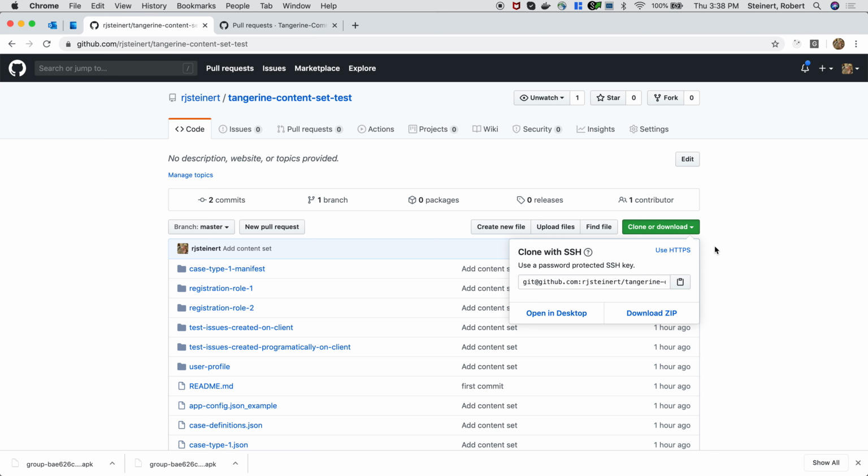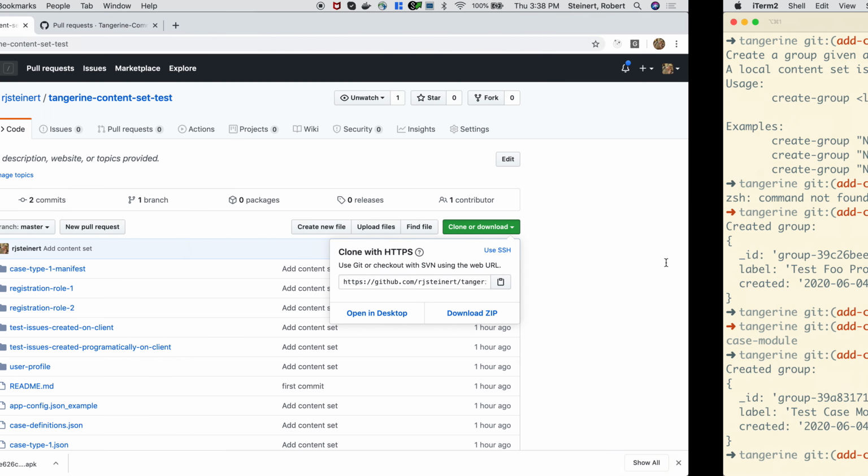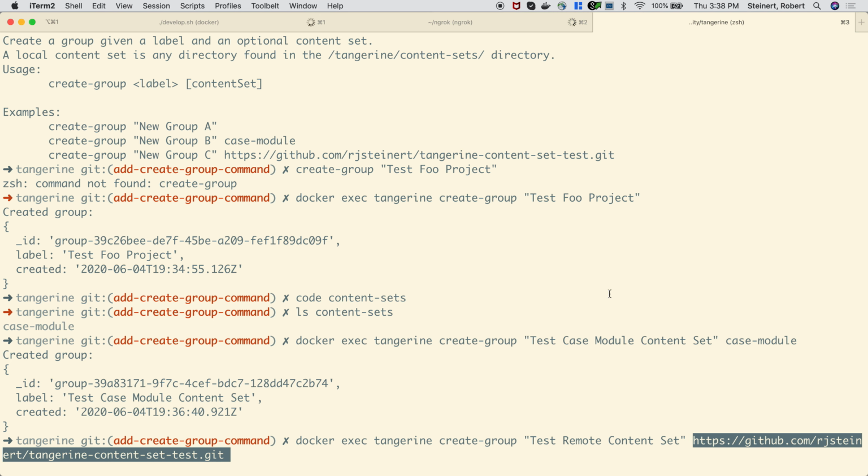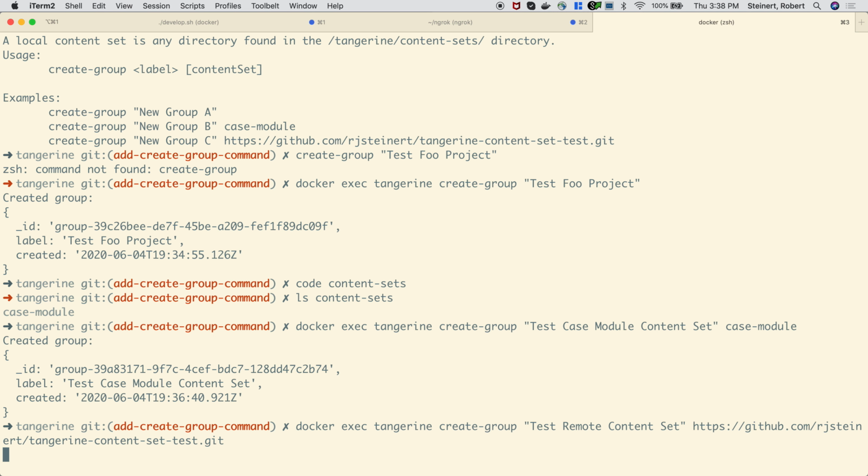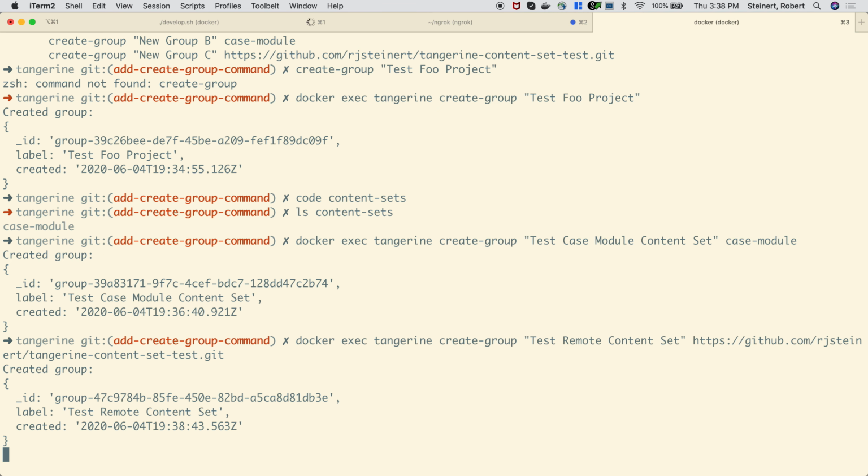But until then, it's just the publicly available URLs for Git. And so copy the HTTPS one. And if I paste that in here as the parameter, and it copied it down.